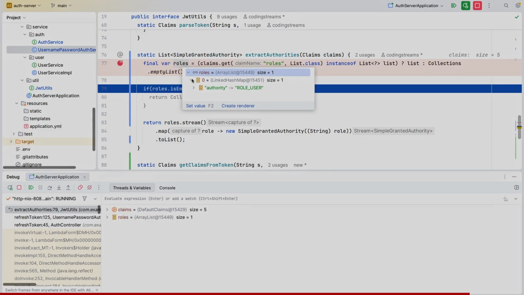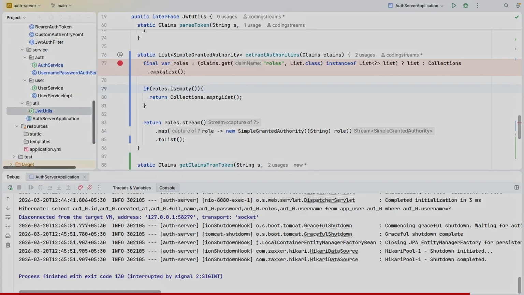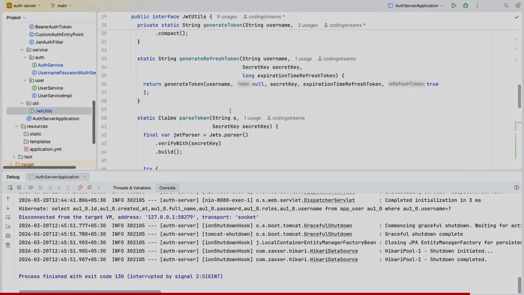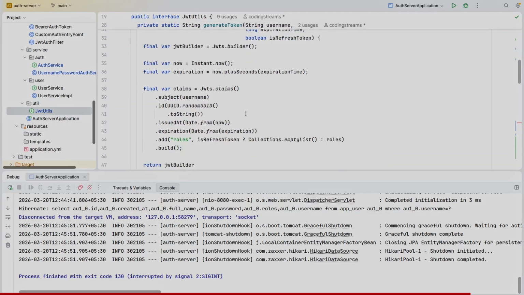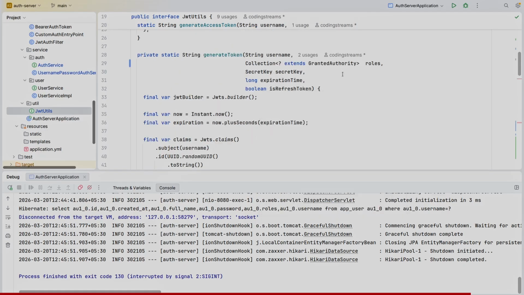Now let's fix this. Let's open this JWT utils, and let's go to this generate token method, and see what we are doing wrong over here. Okay, right, so we are getting the collection of this granted authority, and before adding this to claims, what we need to do is convert this into a list of strings, right?